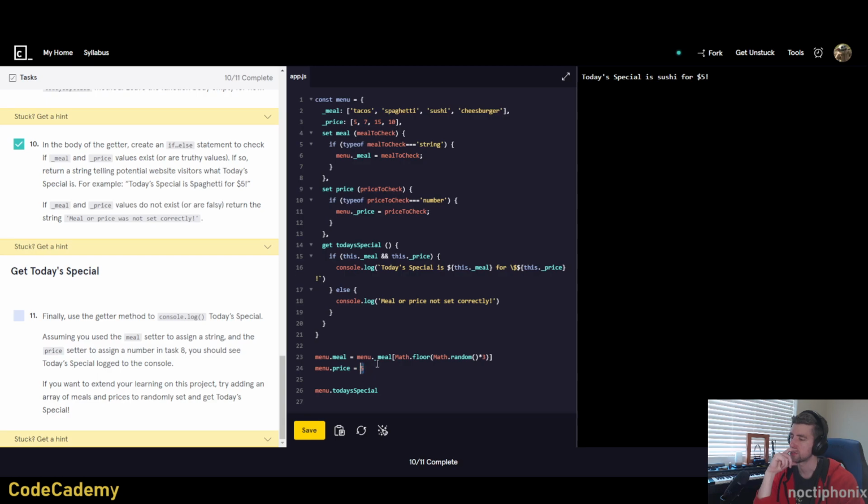But down here, we wouldn't be able to do a random number because then they would be different random numbers. We would need this random number to access the same index for price as well. So I wonder if we could just say, I'm thinking of it like in a conditional format where it's just like if tacos then 5, if spaghetti then 7, if sushi then 15, if cheeseburger then 10.